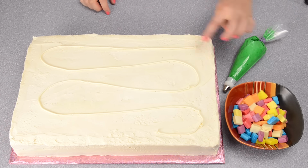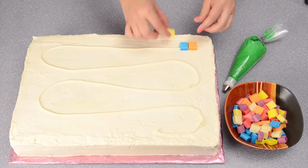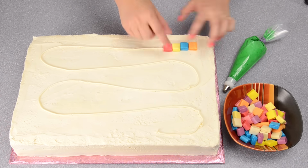Once I've got that laid down, I'm just going to start to put my Starburst right beside each other, so they're touching all through, following the entire pathway. When I've got the whole pathway done, I'll be back to show you the next step.